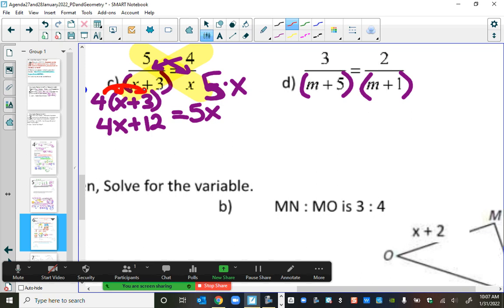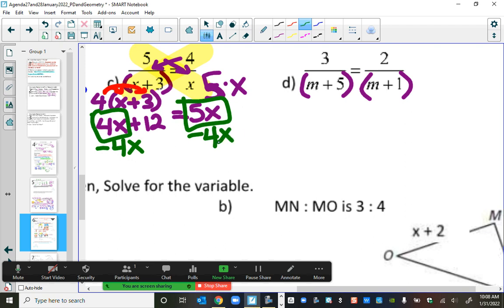Now this one's not going to be too bad, because you're only going to need one step to solve for the x. Because when we have these sets of problems, there's your x term, there's your x term. Now, we need to move a term. In this case, there's only going to be one term we need to move. Who could tell us what's that one term we need to move? Got to do the minus 4x on both sides. Minus 4x on both sides.